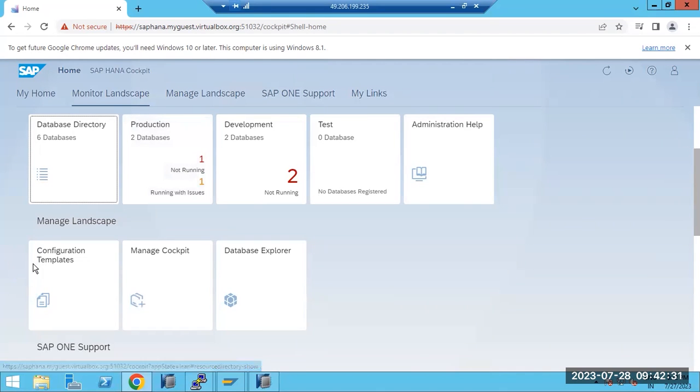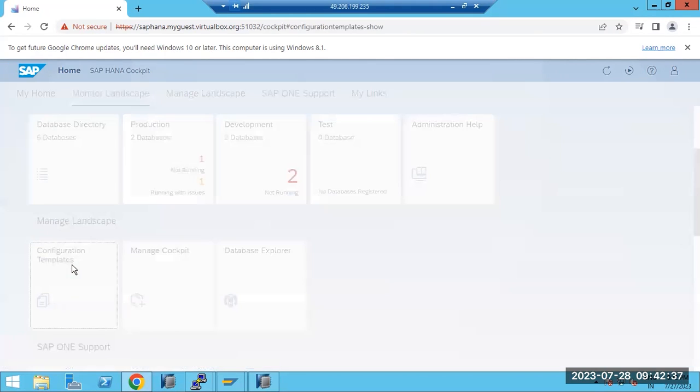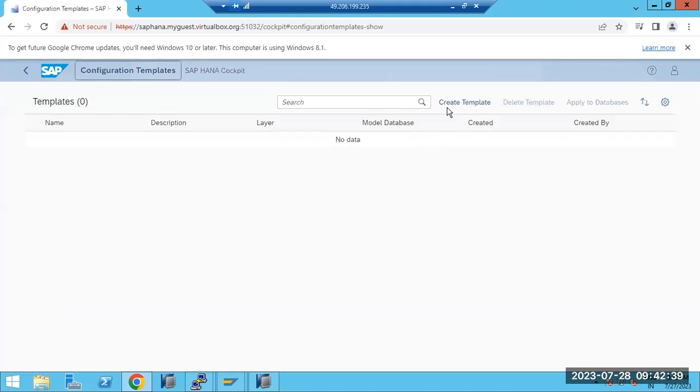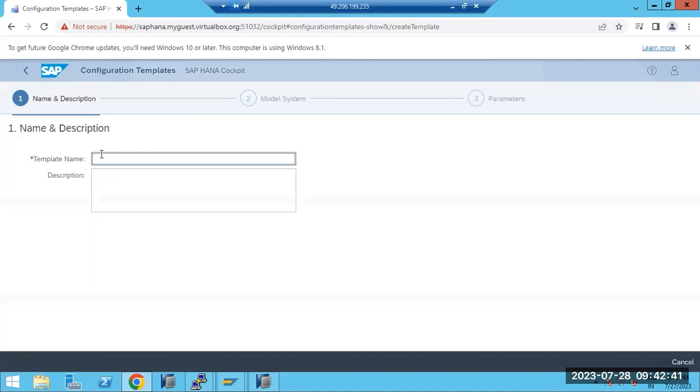Also one more thing here, configuration templates. You can see this option. What does the configuration template option mean? You can create a template, for example a parameter changes template.